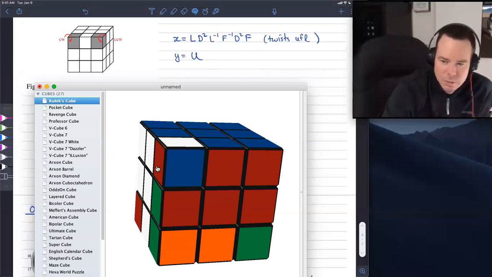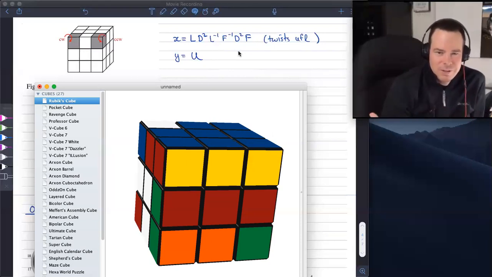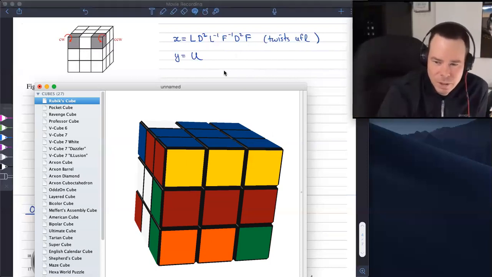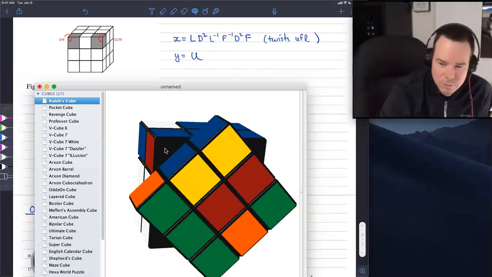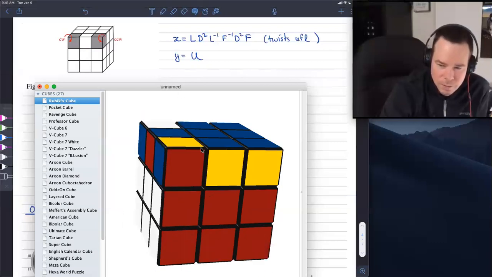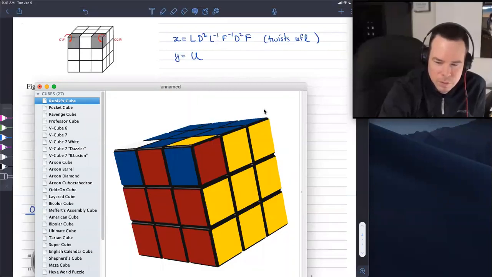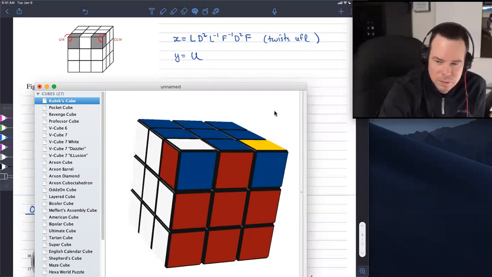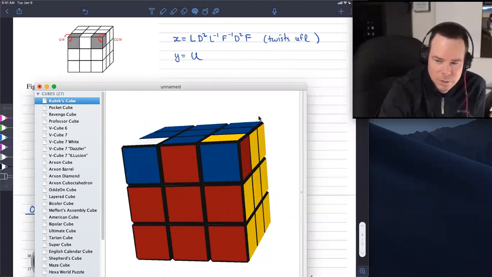So I've done the X move, now I do a U, and then I do the X inverse move. So I just go backwards on it. So I like to think about this as front elevator and left elevator. So my setup move, my X move, was left elevator, then front. So to undo it, I use my front elevator. Get it off of there, restore the front elevator, now bring the left elevator down, load the piece in, ride the left elevator up. So now I've done X inverse, and then I do U inverse. And now I've got a move that rotates two corner pieces next to each other. In this case, they're adjacent corner pieces, one clockwise and one counterclockwise.